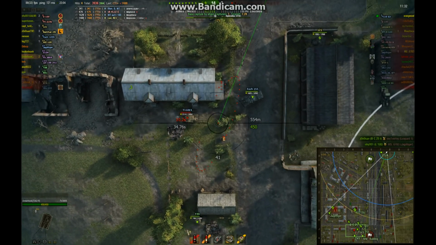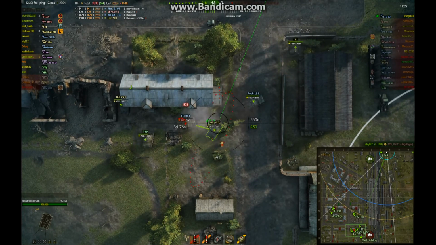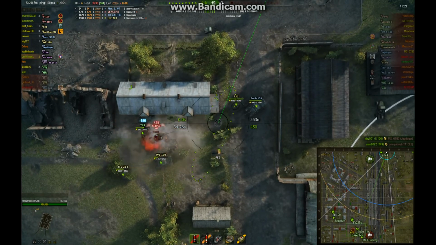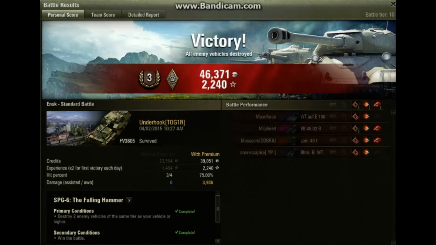I'd like to get this E3. He's now their last tank left, but I'm not going to get a shot. He's staying behind that building. And our team takes care of him. End of the game. So not a bad game. Class 3, we did a bit of damage.